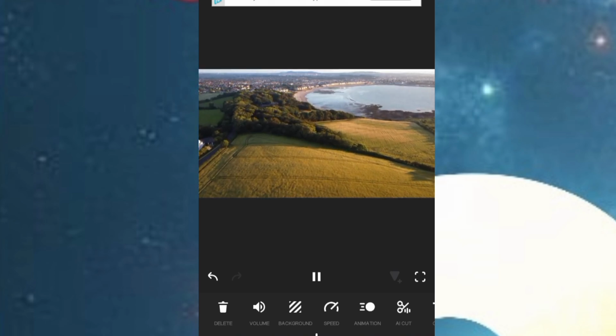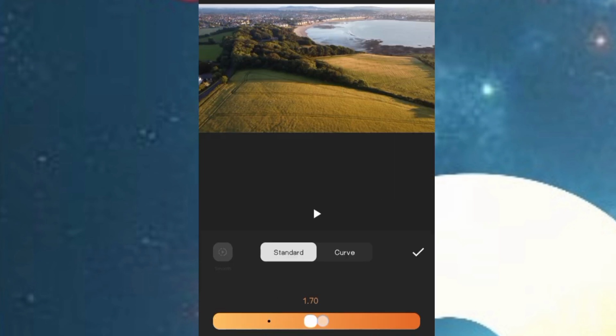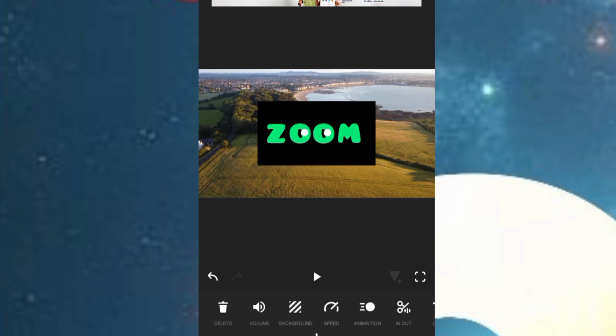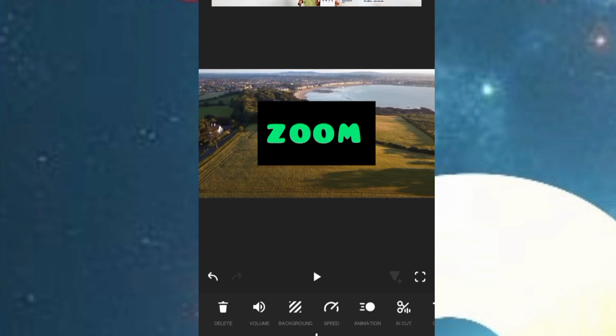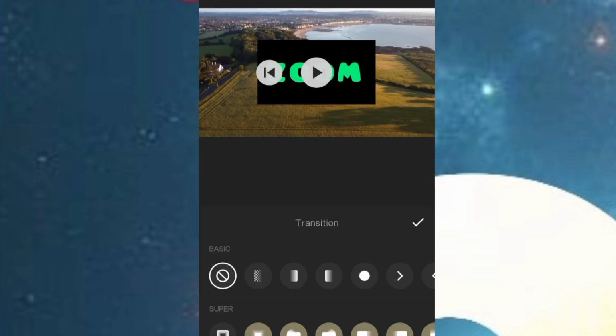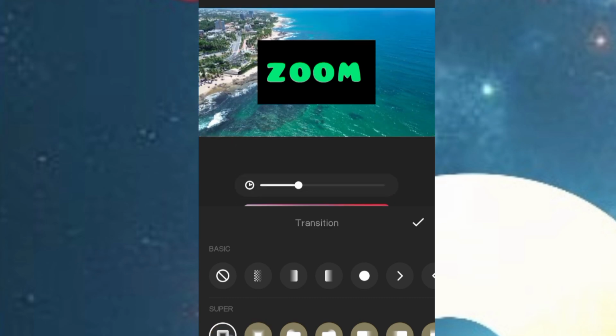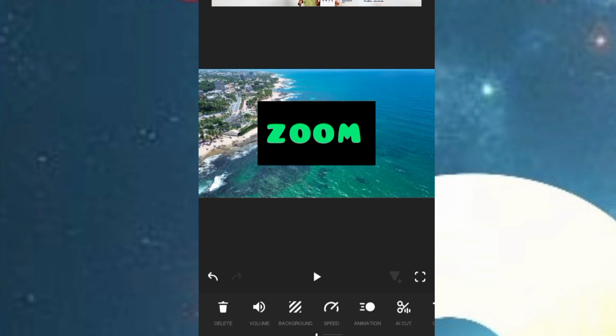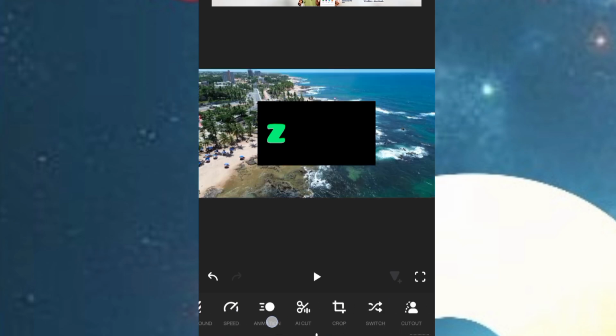Remember, for you to add the exported video, you have to click on PIP, and then you overlay the one you exported. Let's see how it is. I think it's okay now. In between these two videos, I'm going to add something like a transition. Okay, this is okay now. So now let's go to PIP and expand this video that we overlaid.